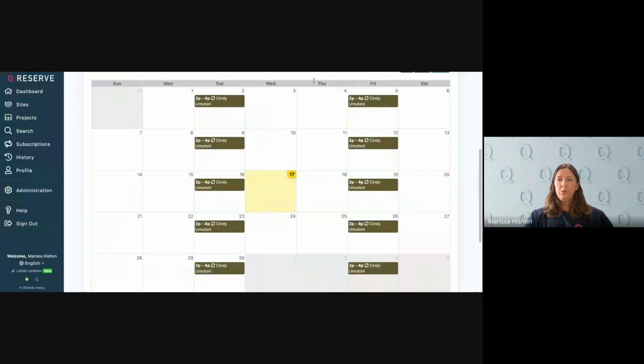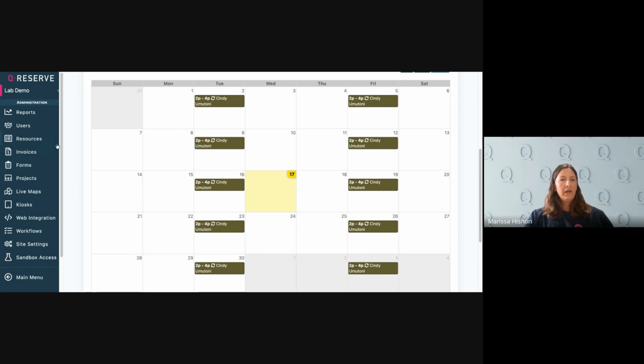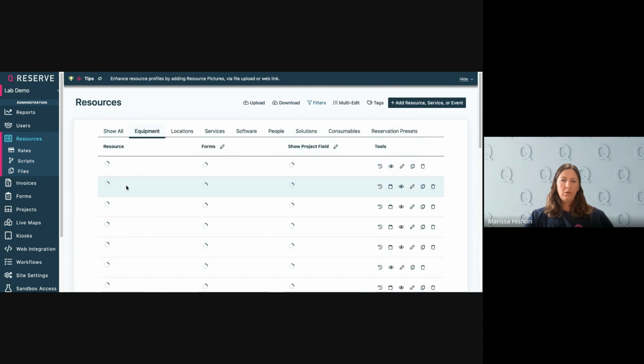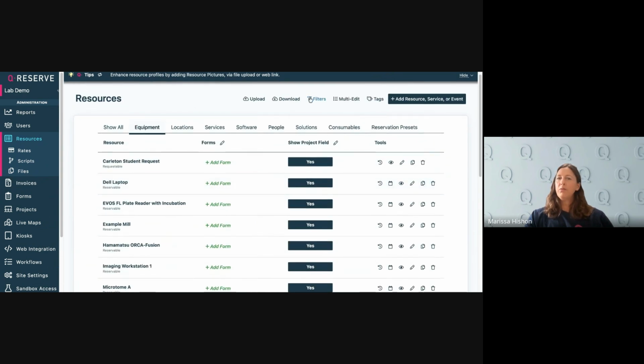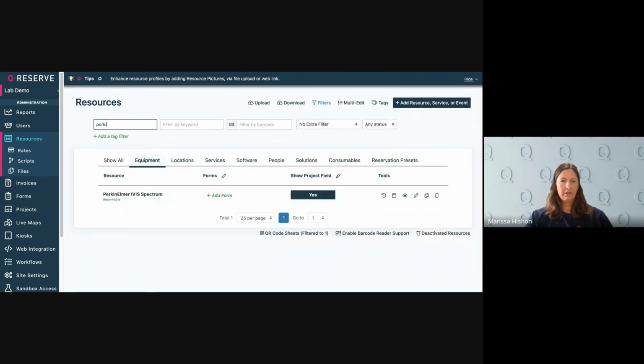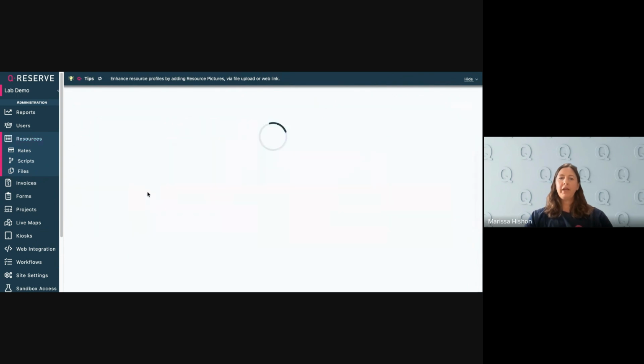So if we want to change that and toggle it off, what we'll do is we'll go into our administration and into resources. We're going to select the resource in question. Find that here. So this is the one we were looking at.